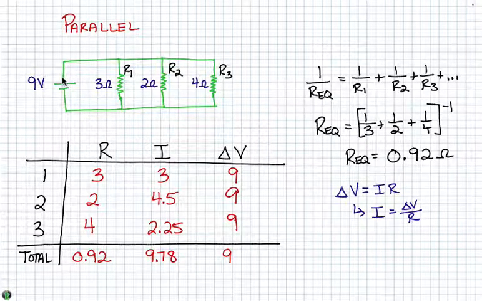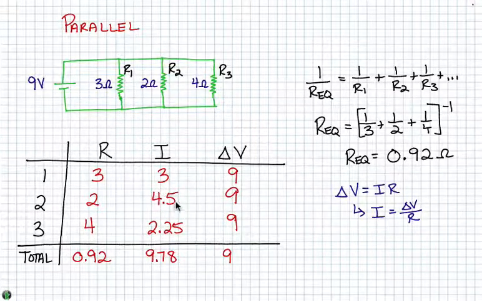The voltage through any one path, you must spend all of it. If I go through resistor 1, I had 9 volts to spend. I spent all 9. We're good there. Resistor 2, if I pass through resistor 2, I spent 9 volts. That's the only resistor I went through. I had to spend it all. We're good. If I went through my third path, through resistor 3, I had 9 volts to spend, went through one resistor, cost me 9, I'm good. Any path that I pass through, I leave with 9 volts, and I get to the end with 0. So now we know that this is 100% correct.